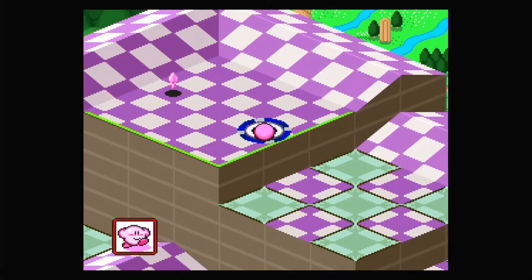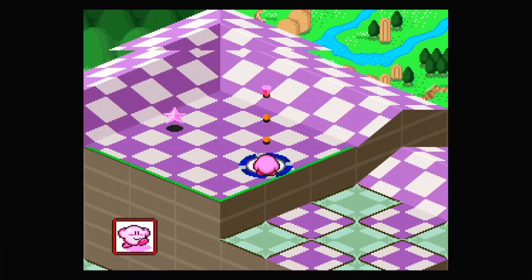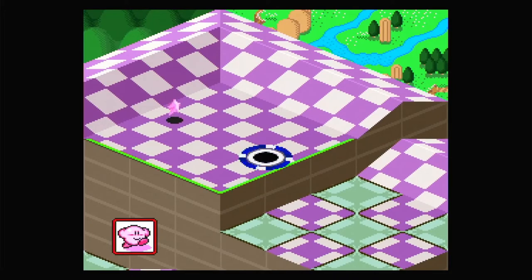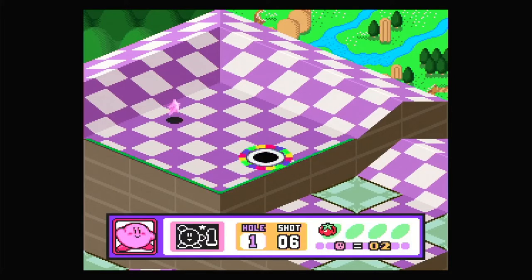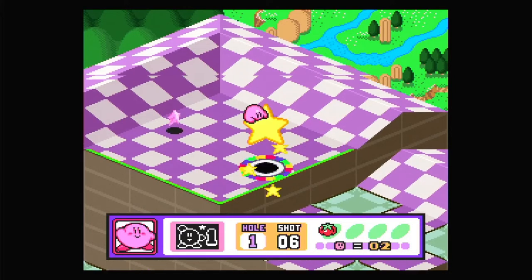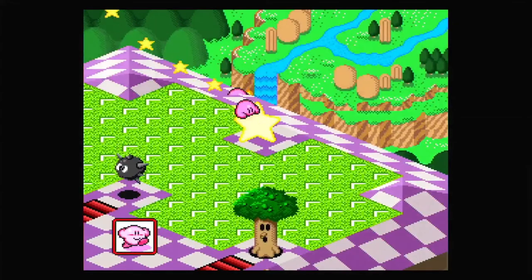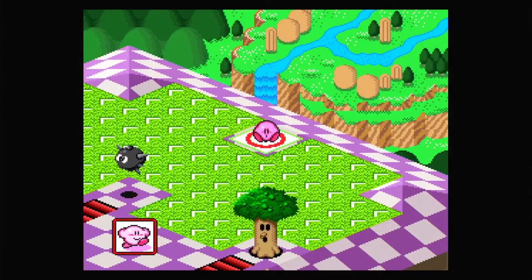Get in the hole. Oh no. There we go. We didn't get a hole in one, but I don't know if it will be possible at all, but all right, here we go. This course.